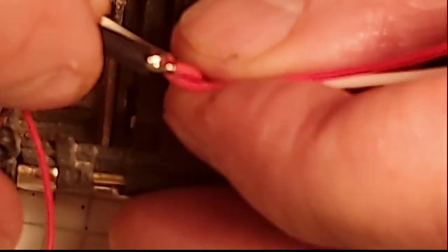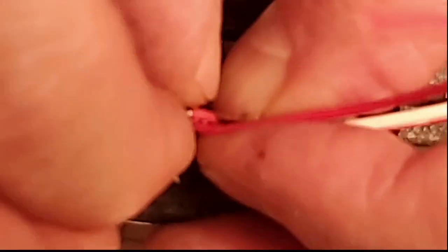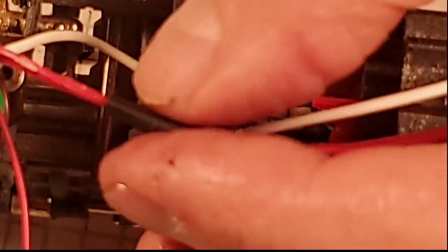Yeah. I'm going to wait for it. Hold down. There we go. So that's a pretty decent merge there of those wires. And now we can take a shrink up over that merge. I don't want any exposed wires. And go ahead and shrink up this merge.